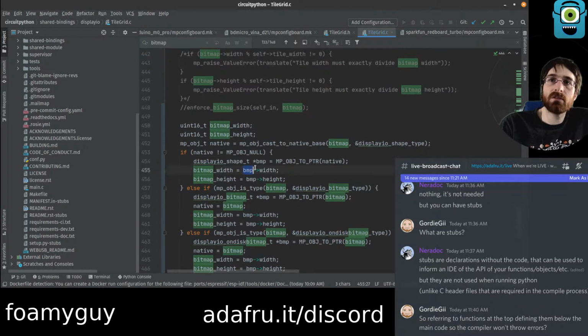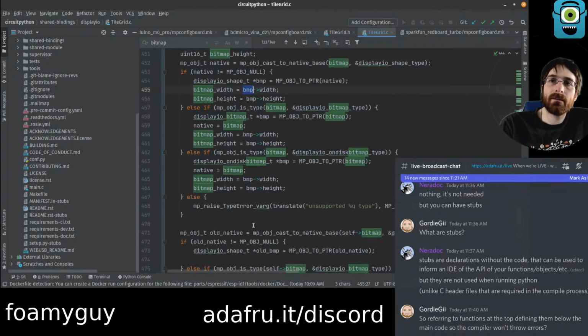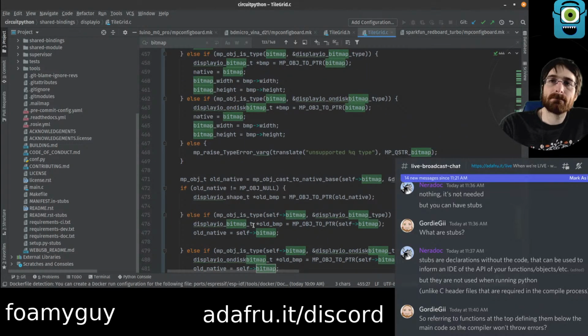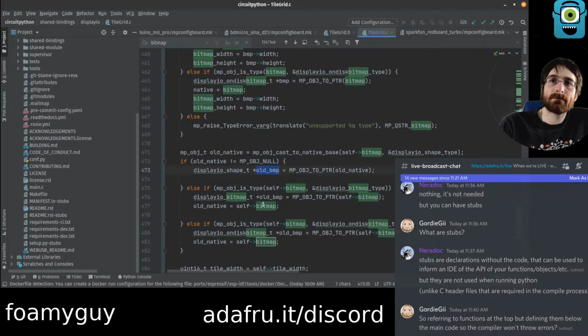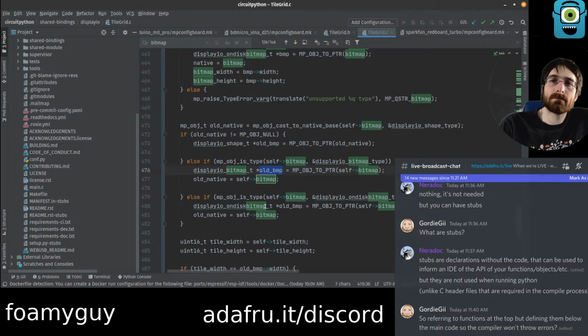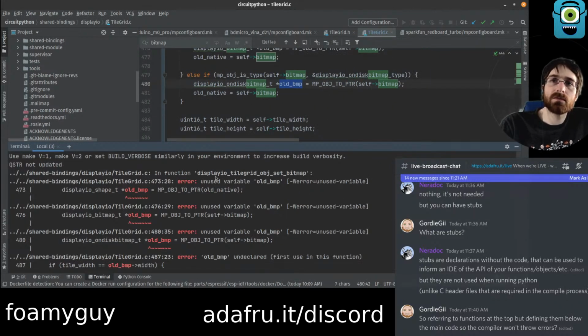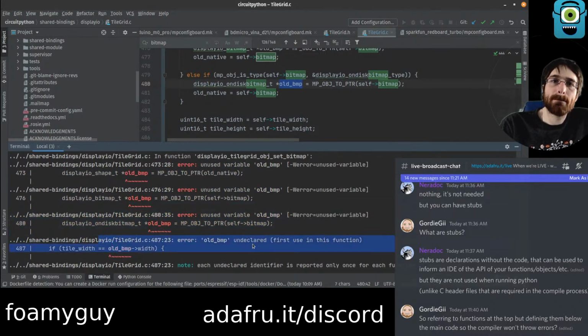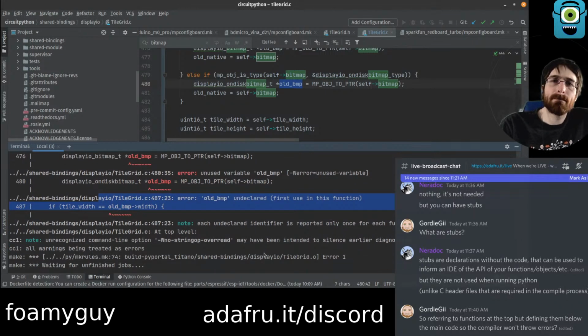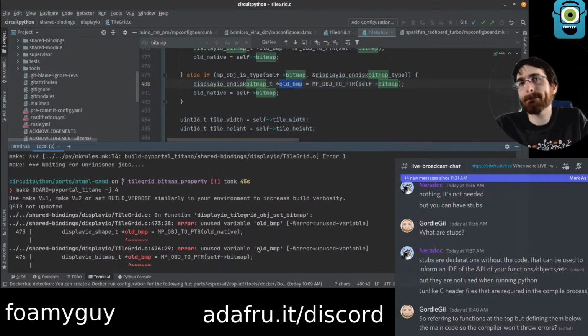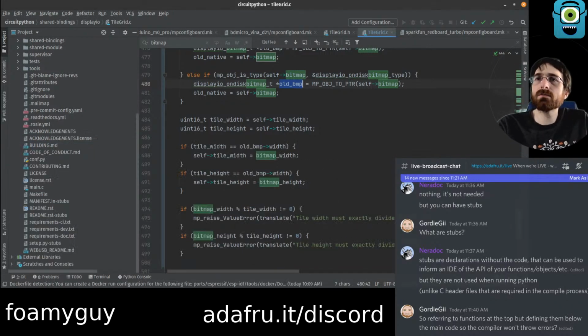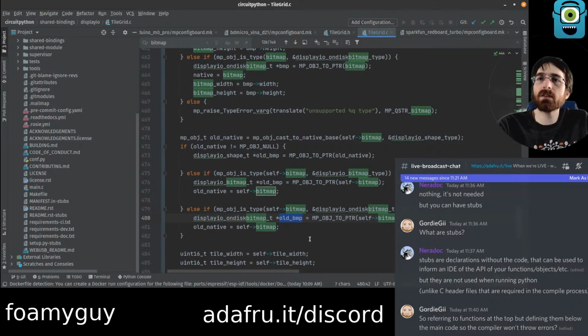This is exactly how BMP works here. But this one thinks that old bitmap doesn't exist, and it thinks that star old bitmap is unused. Hmm. What's different about that?